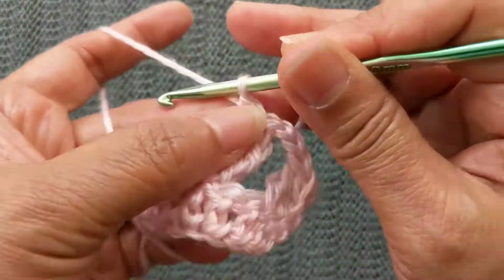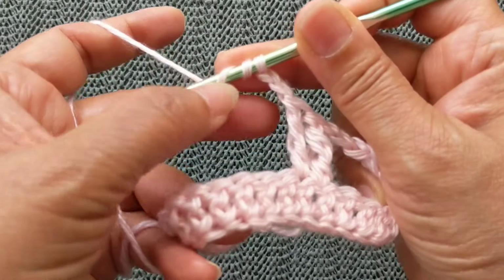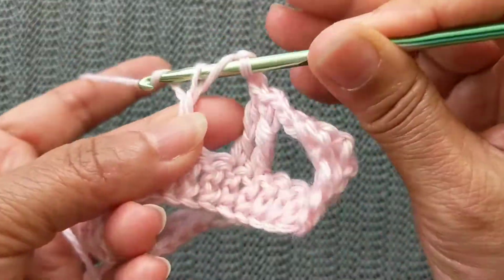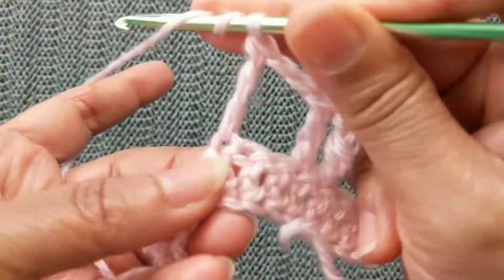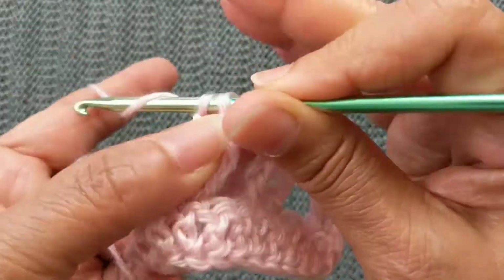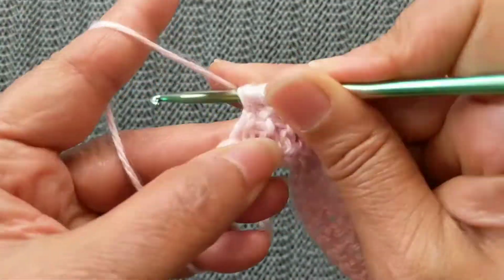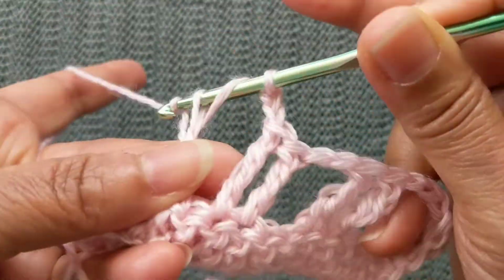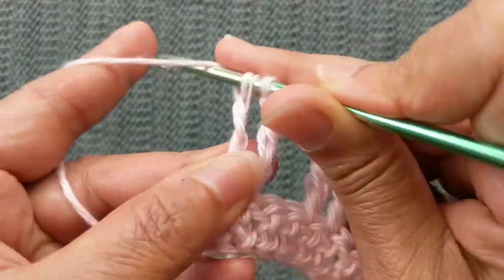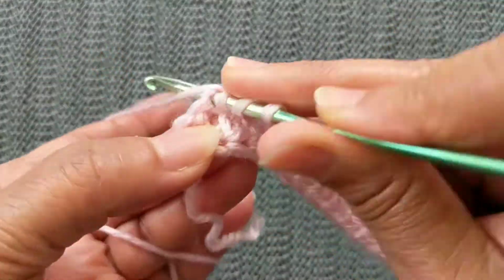And this is the pattern that you'll work all the way till the end. So it is chain 2, prepare for the treble crochet by passing your yarn over twice, skip the next 2 stitches and work a treble crochet in the next 2 stitches, yarn over twice for the treble crochet, and in the next stitch. Pretty simple, huh? Chain 2, skip the next 2 stitches, treble crochet in the next 2 stitches. Chain 2, skip the next 2 stitches all the way till the end.